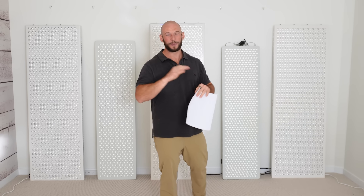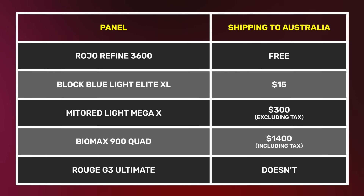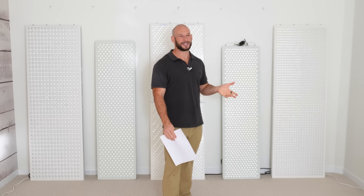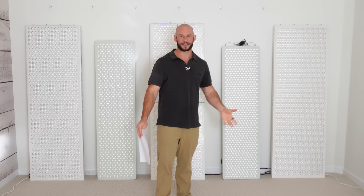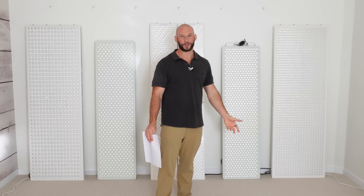Now for a special award for the best panel for international buyers. Shipping to Australia: the Royo panel is free; Block Blue Light is $15; Mito Red Light is $300 excluding taxes; Biomax is $1,400 including taxes; and the Rouge does not ship internationally at all. So if you live outside of America — say the UK or Australia — you really have two choices: the Royo Therapy Panel or the Block Blue Light Elite. Since Royo just came out number one and offers free shipping with warehouses in the USA, France, UK, New Zealand, and Australia, Royo is also the winner for international buyers.